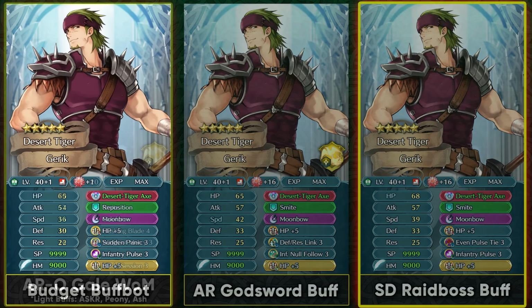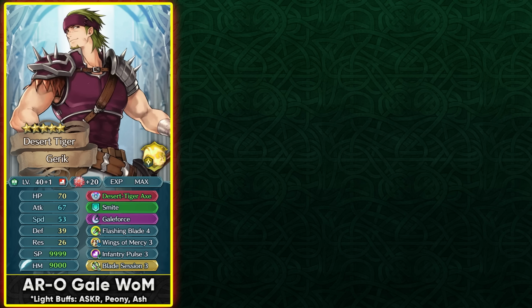If you're going to be using Gerik for his own combat, then like I said, he's going to be functioning as a pretty good Gale Force unit because of the half tempo effect built in his weapon. This allows him to completely ignore the guard skills and Gale Force really well with Flashing Blade 4 and Blade Session. So this is a way of using him on a Gale Force team, either in the Light season or the Astra season. In both of these seasons, he's going to be pretty good, but he's especially really good with the pulse effect of Askr already on top of the Light season, along with the support that Gerik gives.